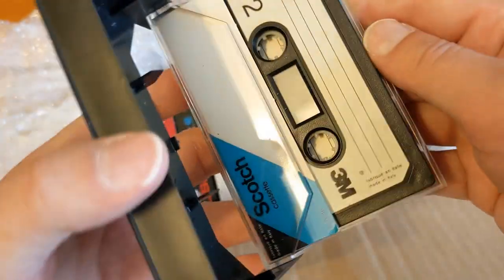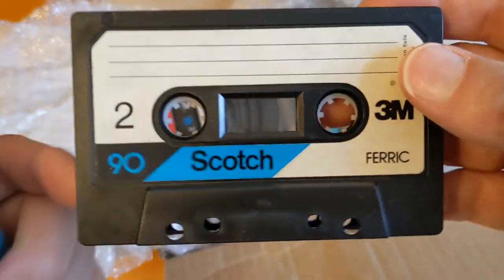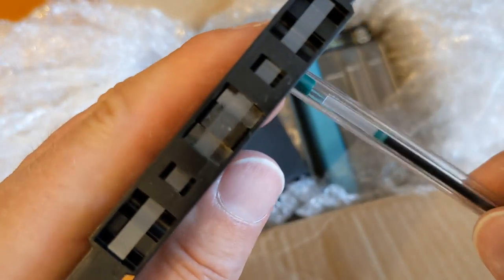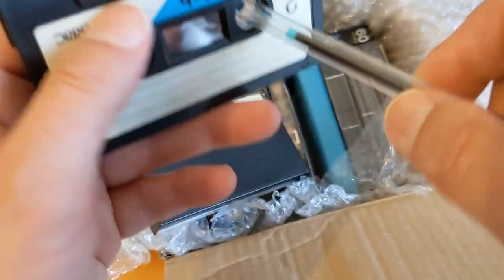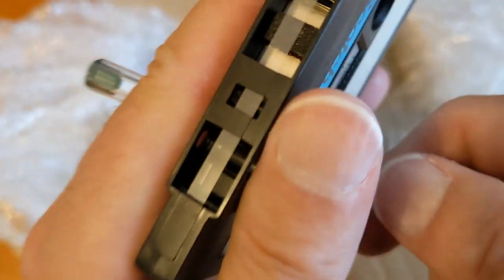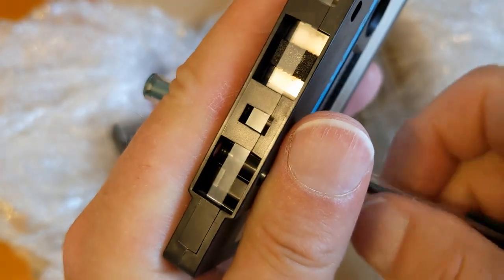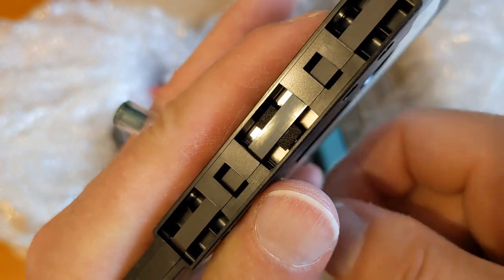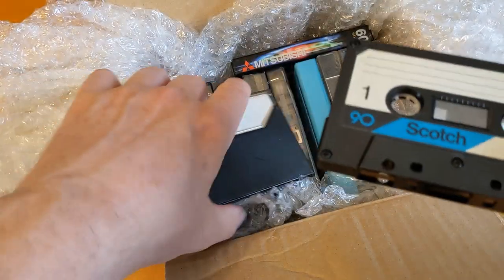Scotch - I did like Scotch video cassettes when VHS was out. That's in nice condition. Scotch video cassettes I think were the best - TDKs were all right. I'm trying to wind that on to the beginning of side two at the moment. Let's have a look - that's not too bad. I'm wondering if the beginning of side one runs any worse.